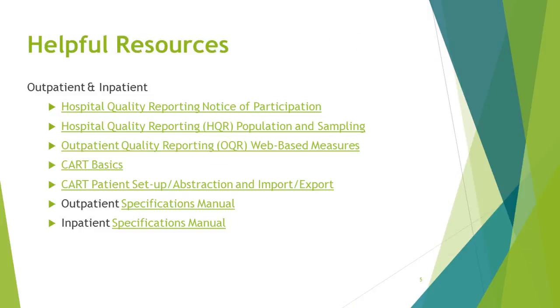The other thing I want to show you is included in the slides are helpful resources for outpatient and inpatient. All these are hyperlinks. There is an older CART basics as well as patient setup, abstraction, import, export, links to the specifications manual for each area, and so on. Some of those are a little dated. That's why I'm doing these more current updated tutorials for the Wyoming Critical Access Hospitals. But there are some helpful resources if you're interested in checking those out.